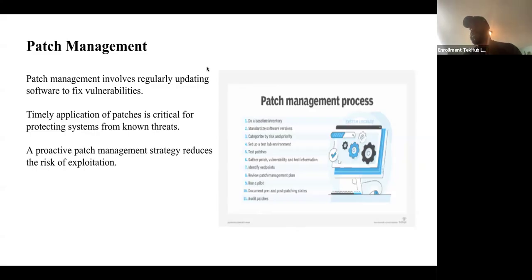Okay, so when I said something expires, what I really mean is, for example, let's say in the system, patches can be a lot of different things. It can be operating system updates.